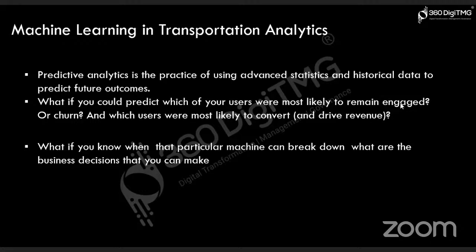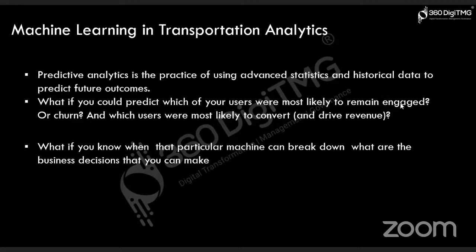Let's say you have some product and some business, and you know that a customer will stay with you only. In that case, you will ignore that person, because he'll be staying with you anyway. But using machine learning prediction, you may come to know that some customers might churn. Churn means you might lose that particular customer. In that case, you can come up with customized strategies, like a customized discount, so that you don't lose those customers. If you know these kinds of outputs about what is going to happen in future, you can make many business decisions.